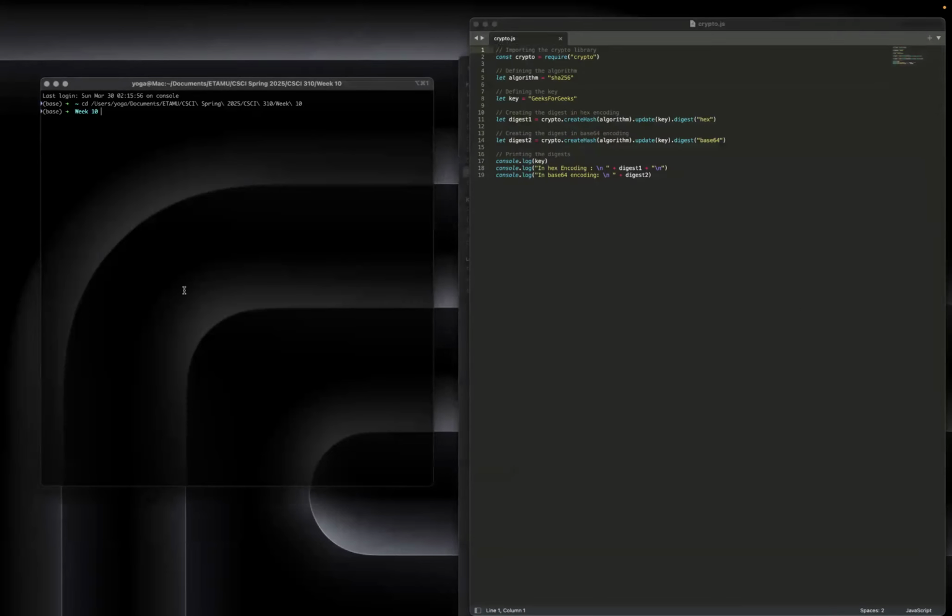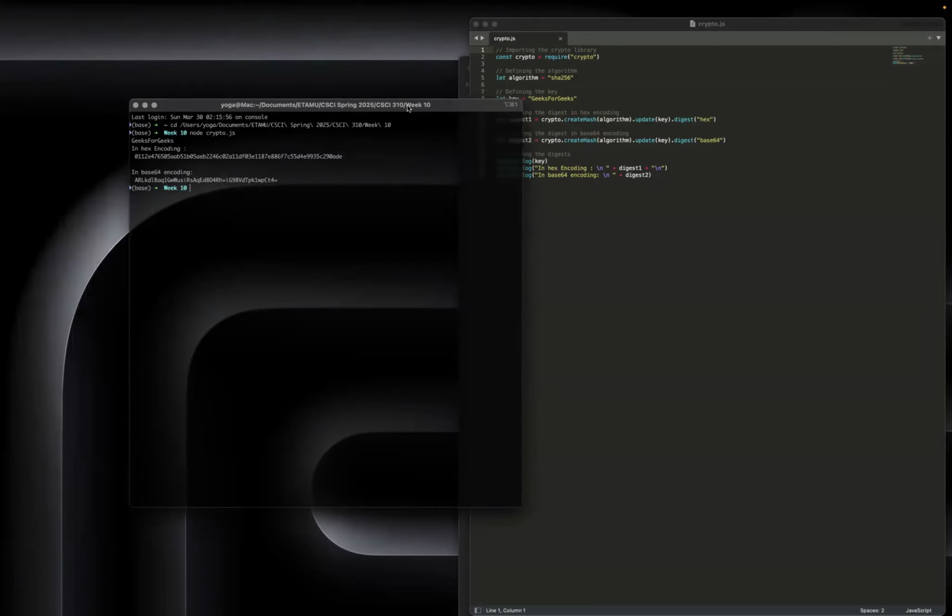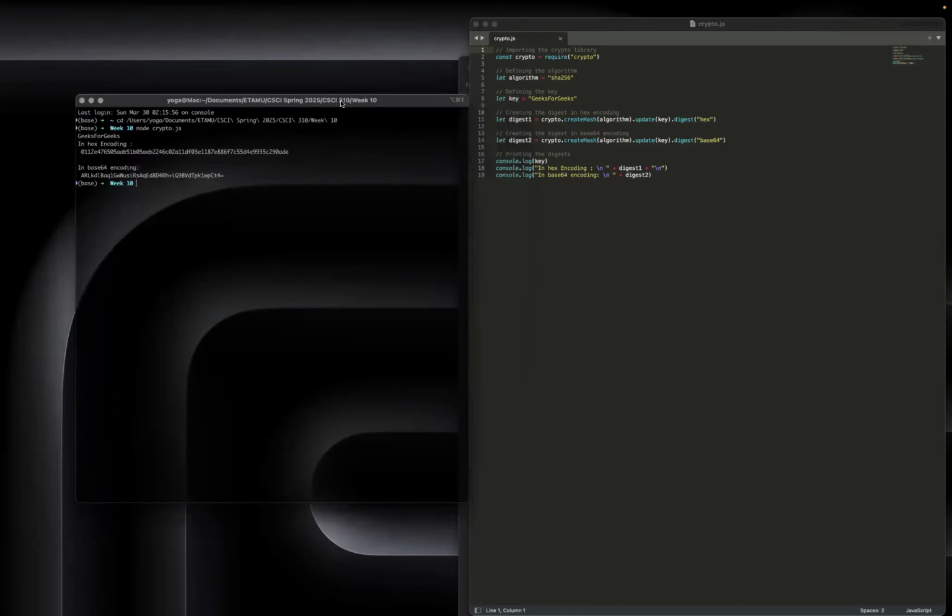I'd like to run it, the crypto.js file. If I have the original text, I can show you different types of encryption. Right here I'm using the algorithm called SHA-256. You may not yet know what these different encryption methods are, but later we will cover this part. For the exercise, you can try to execute it, and I want to give you some examples.